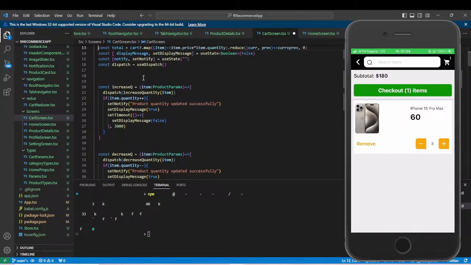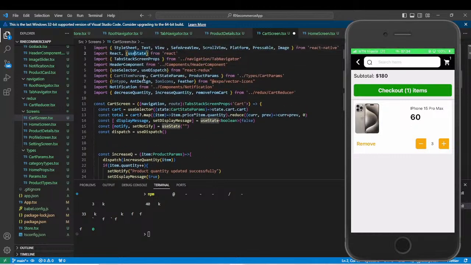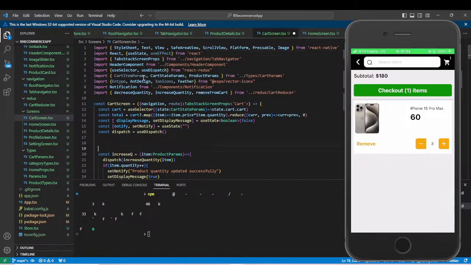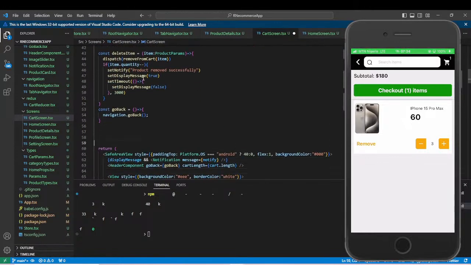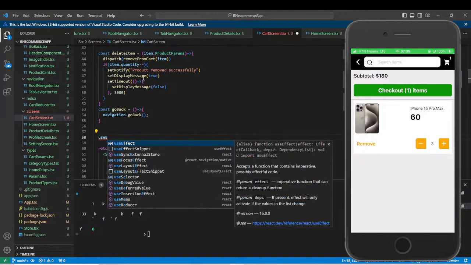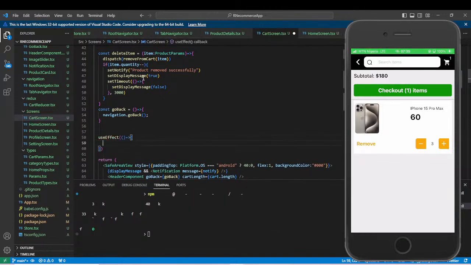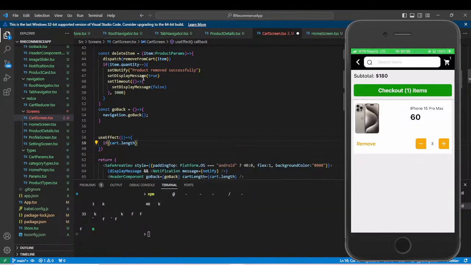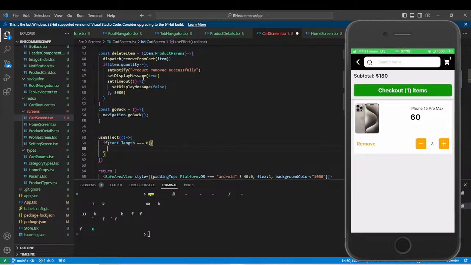So let me import useEffect from React. So we're going to say useEffect. So we're going to check the cart.length. So if it's equal to 0, this is what we'll do.